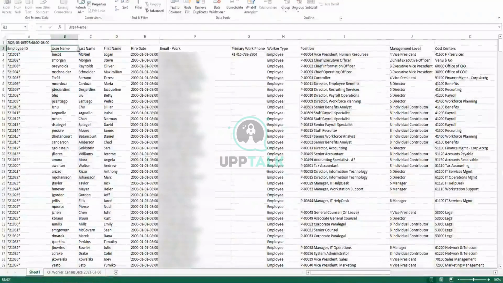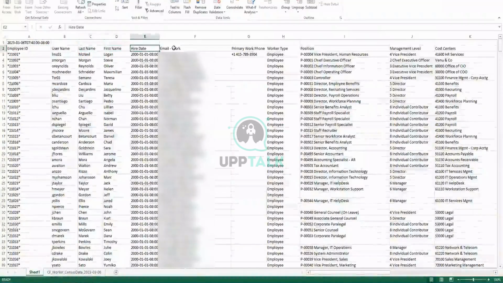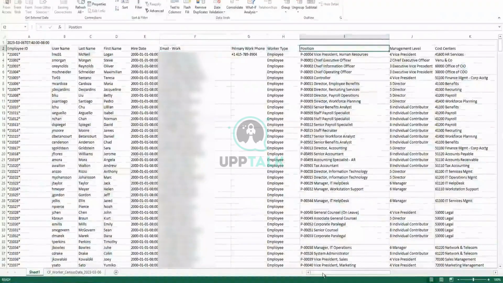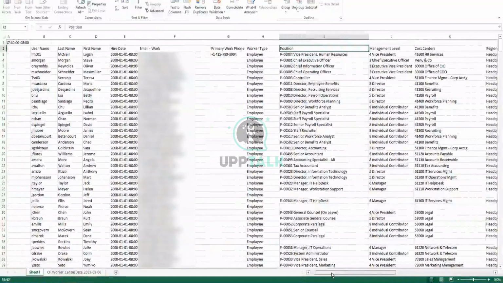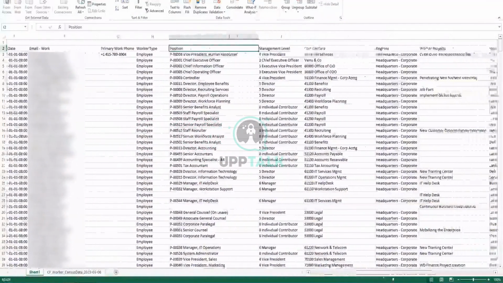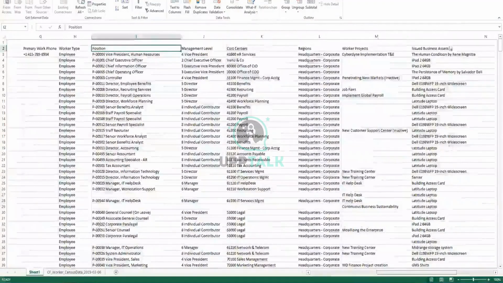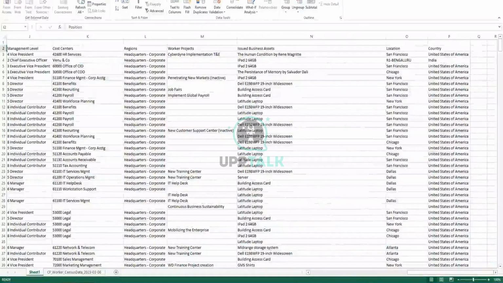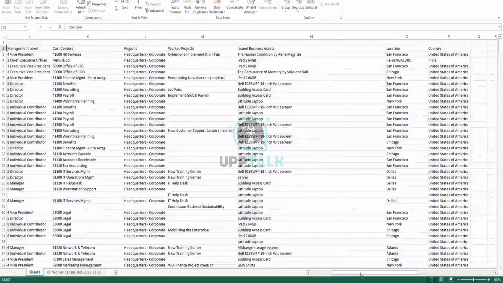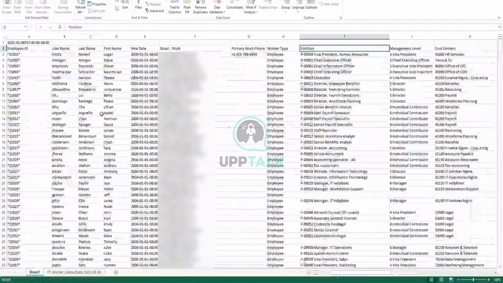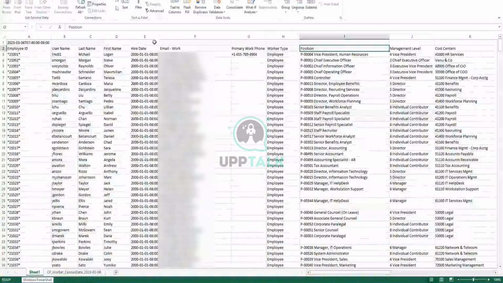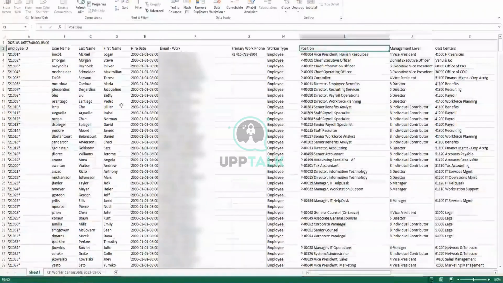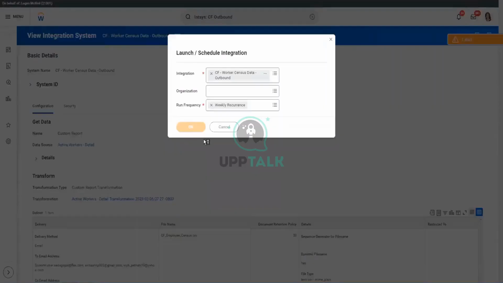Your title, username, first name, last name, hire date, email work, primary phone, worker type, position, country, location, business assets and so on. And this file can be used for any other purposes like for payroll, for inventory management, or for whatever the recipient may be using it for.